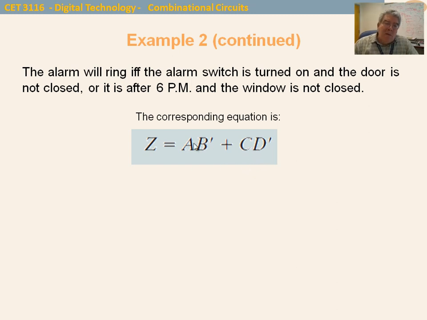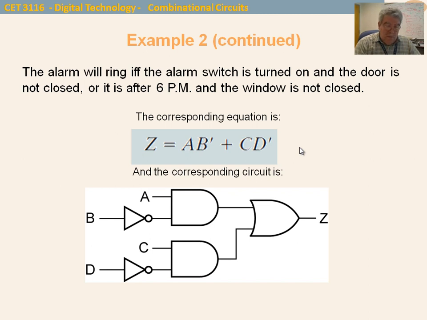You may think, well, we should have another A here, because it doesn't make much sense to have the alarm armed and the switch turned on, and then checking for the door after 6 p.m. And you will be right. You will be absolutely right. But this is the case in the book, so I'm showing it exactly like that. And the fact that we can convert this into a circuit is very easy. But we already know how to do that, right?